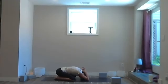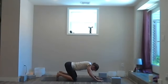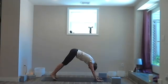And as if that vibration were a wave, we'll ride the wave through our practice, letting it guide and inform our movements. Let's ground the hands, curl the toes under, coming up off the hips, and we'll lift our hips up to downward facing dog.